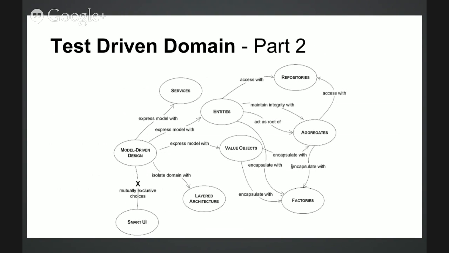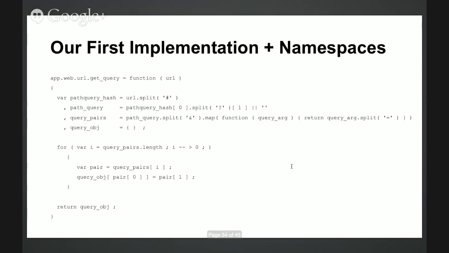Now you can apply test-driven domain, the second part, if it applies to you. This is, for me, more for object-oriented. You can help to translate all the model, all the relations that you got, into the real model. And here is when we start having fun now. We get our function. We already thought out the function. We only have to change the name, and we just put it into the namespace.